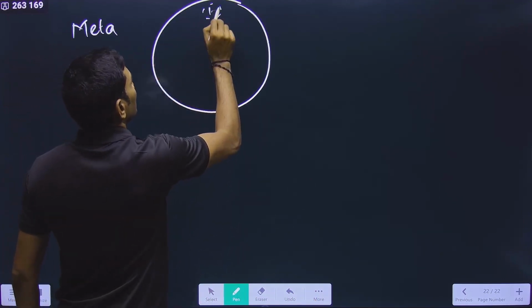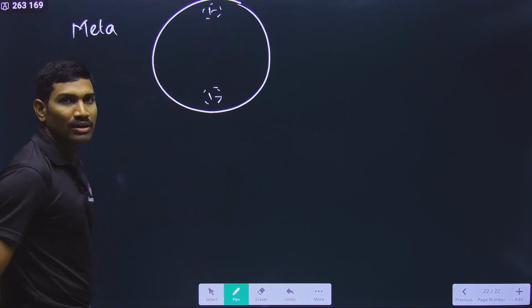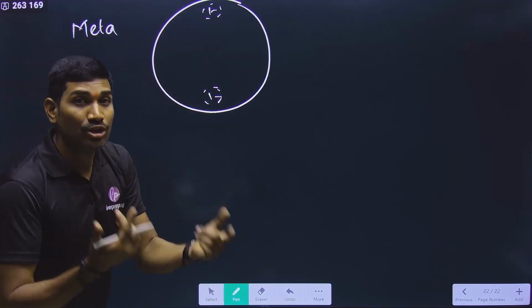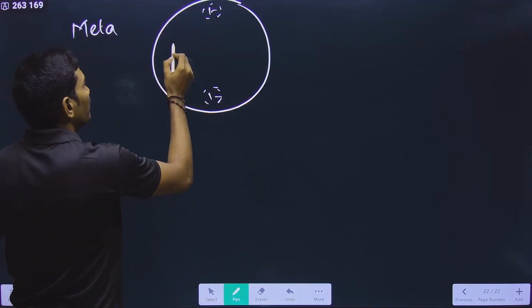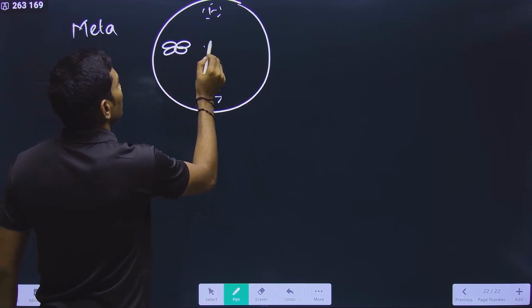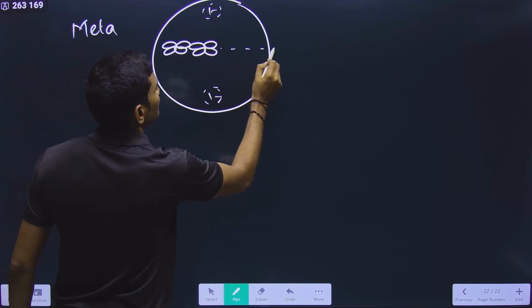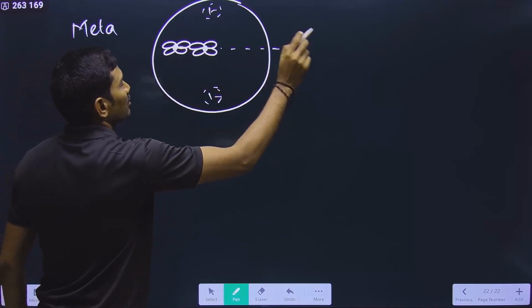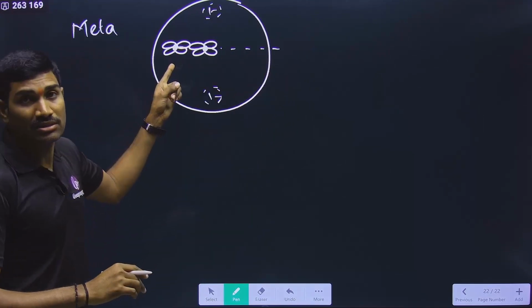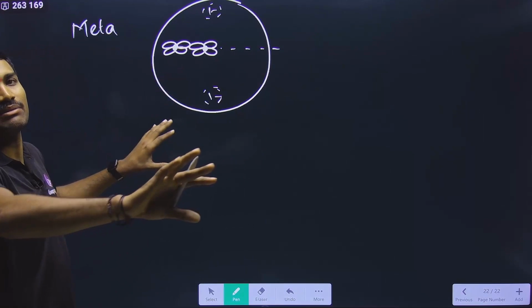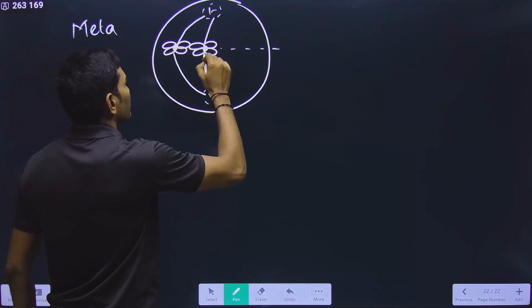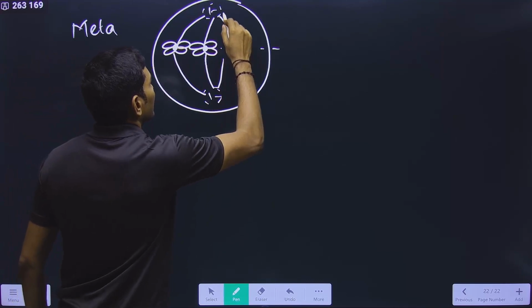And this is the spindle pole. And here what happens? Spindle fibers will attach to chromosomes at the kinetochores, and then they will bring the chromosomes to the center of the spindle apparatus like this. They are present. This is 1, 2. Likewise, all the 46. Please remember they are not pairs. Individual chromosomes are present side by side. And then here they are attached. Spindle fibers, they are attached like this.